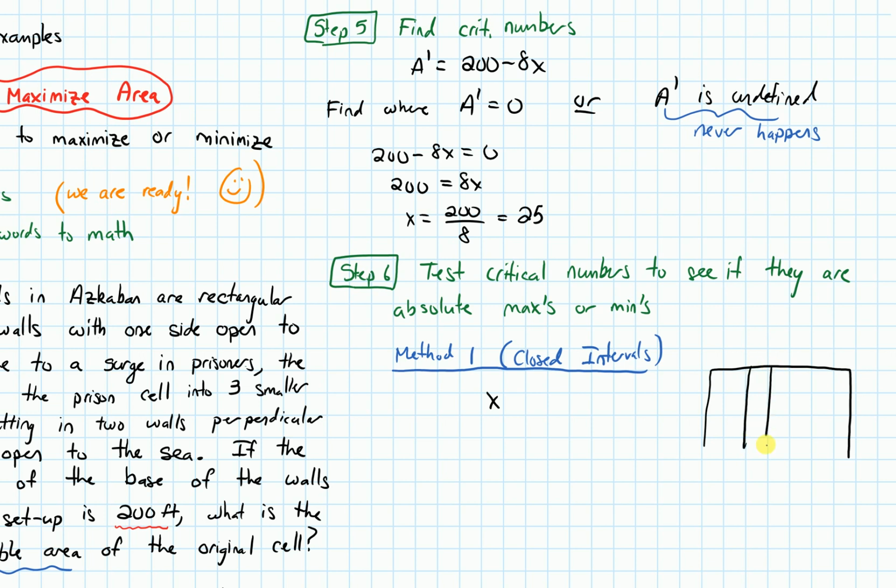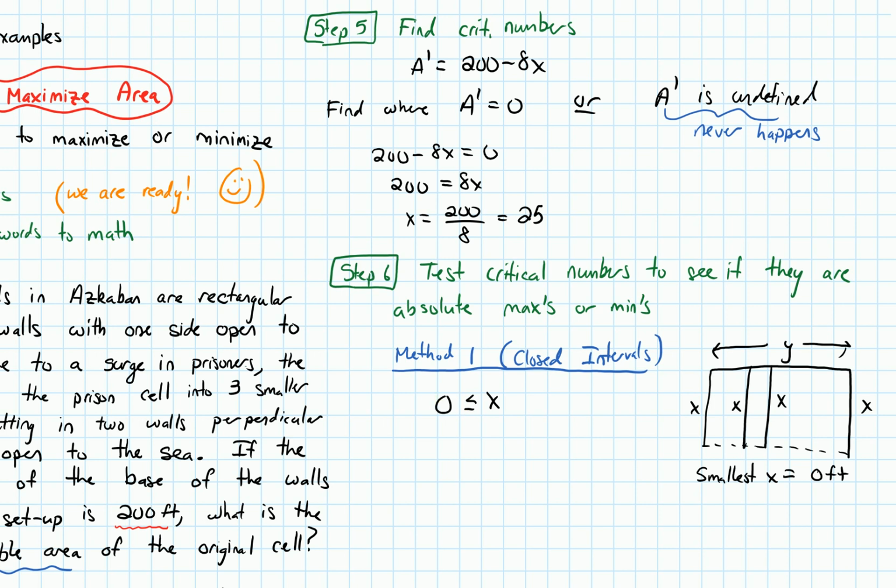Okay, so we had these two other walls that we had sort of drawn in. And these vertical lengths, we were calling them all x, x, x, x, x. And then this horizontal length, we were calling y. Okay, so if we think about this picture, the smallest that x could be is 0 feet. We can't have x, because it's a length, to be a negative number. So I'm going to say x is always greater than or equal to 0.